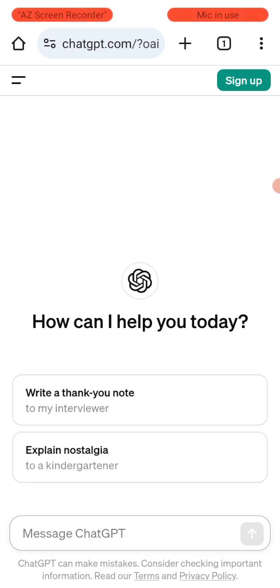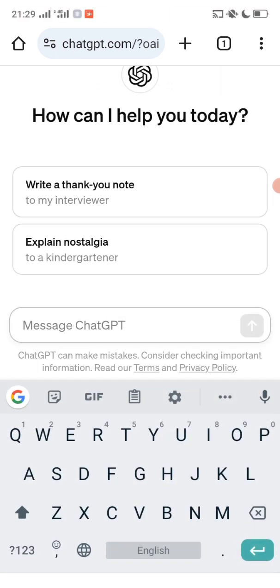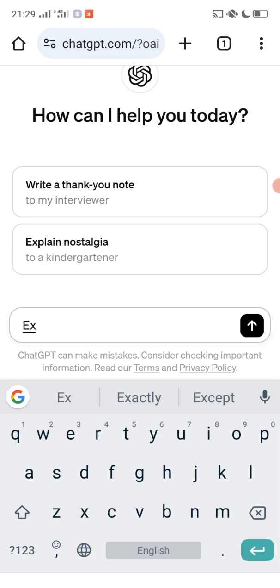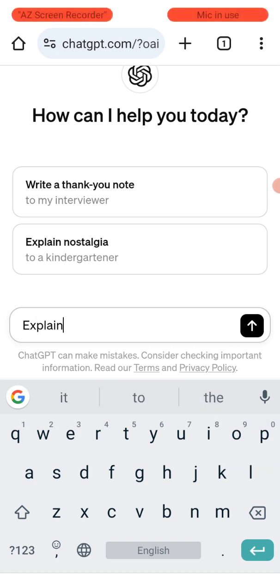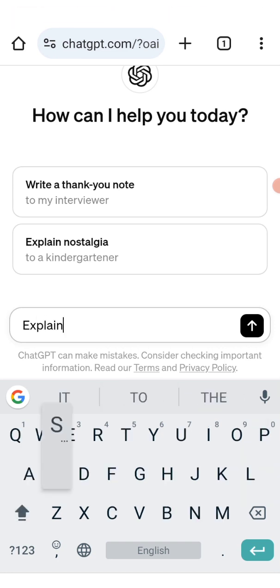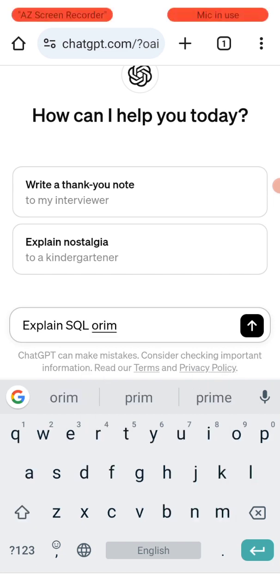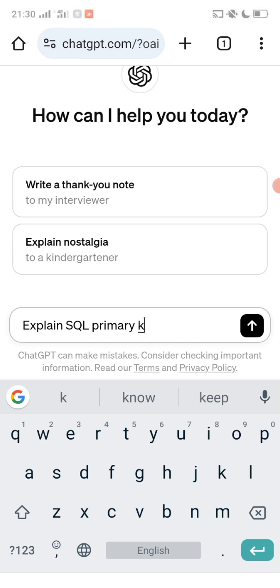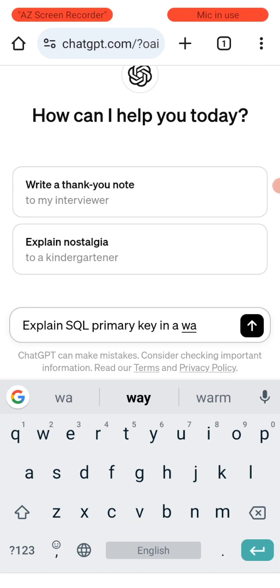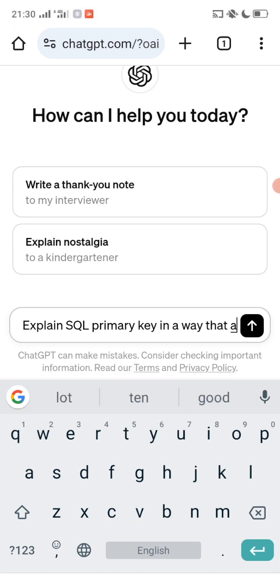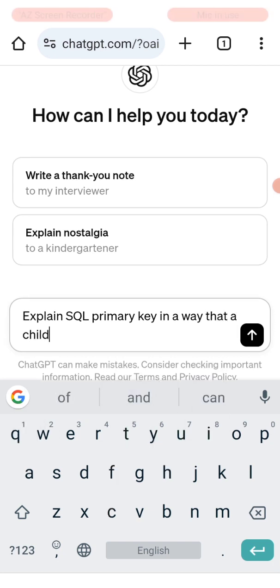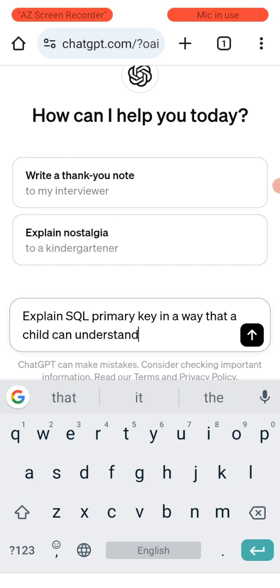I started by asking ChatGPT to explain SQL primary key in a way that a child can understand it.